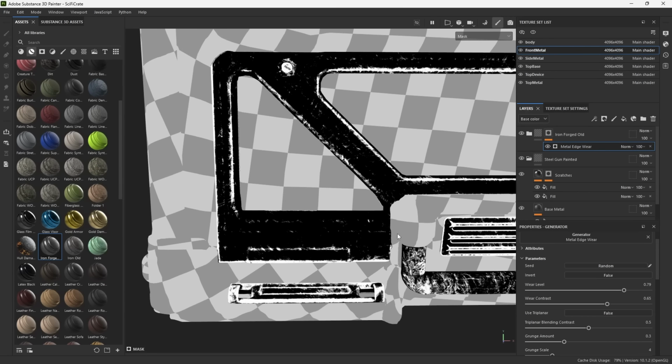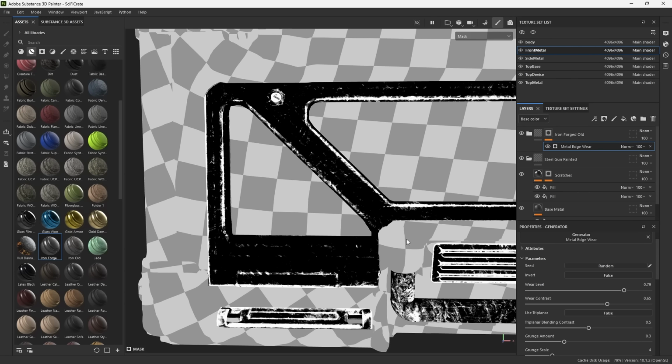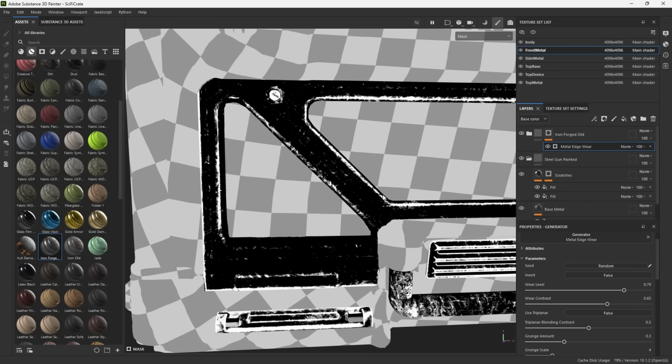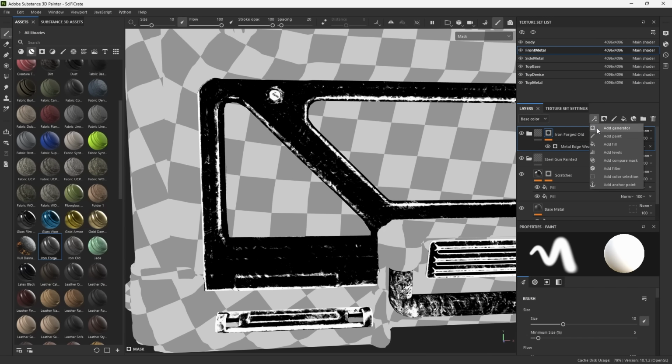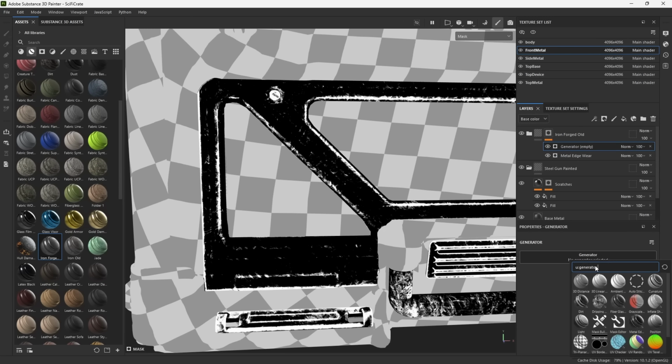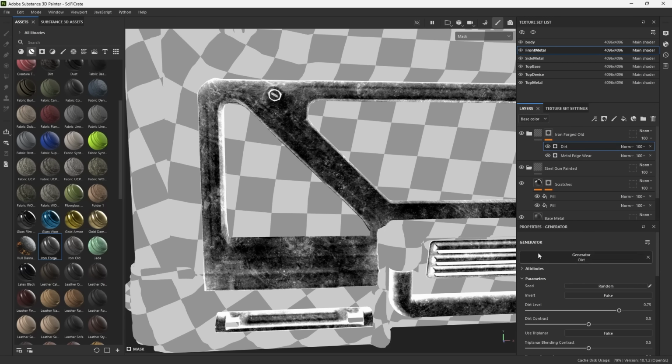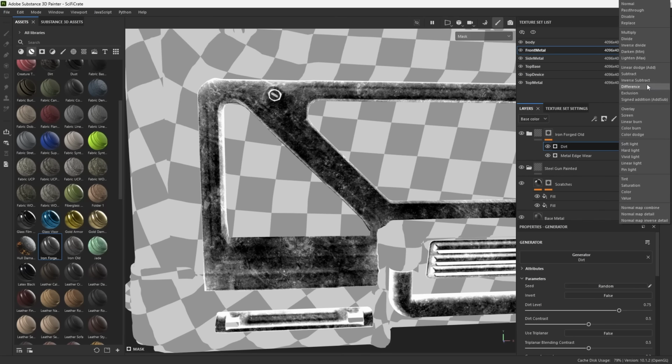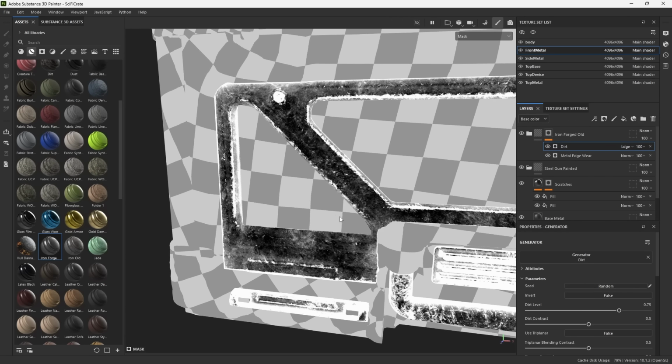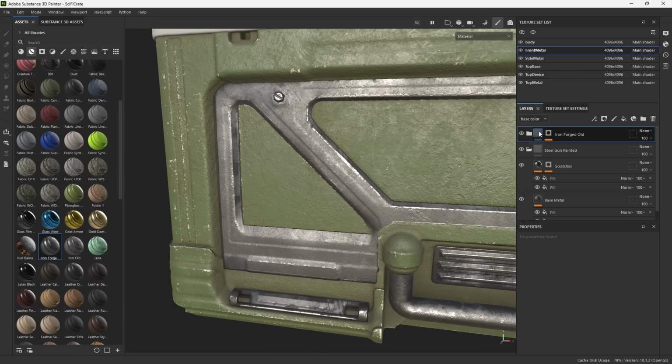And also in the past, I found that mixing the metal edge wear with the dirt generator can create a really detailed look. So that's what I will do right now. I will use two generators, one primarily using the curvature and one primarily using the ambient occlusion. So going to the wand, add generator, we'll use the favorite one, and that is dirt. So selecting dirt, I will blend the two by changing its blend mode to linear dodge add. Okay, cool. So this is what I'm getting.